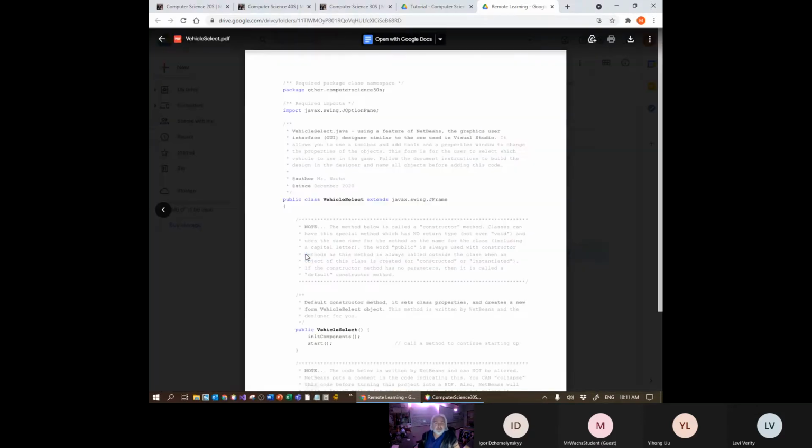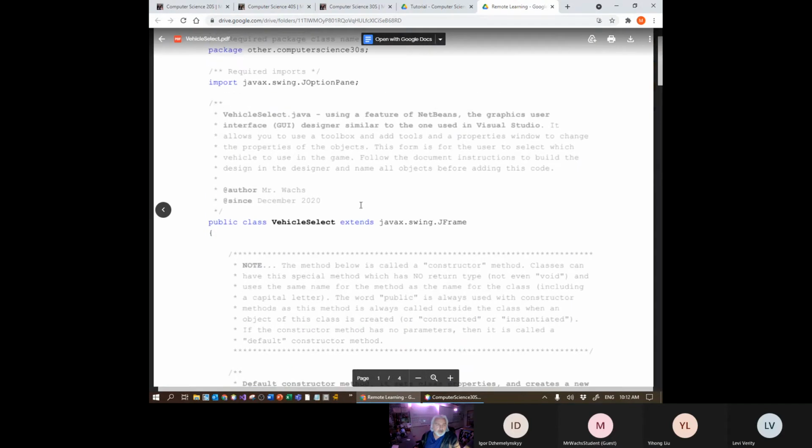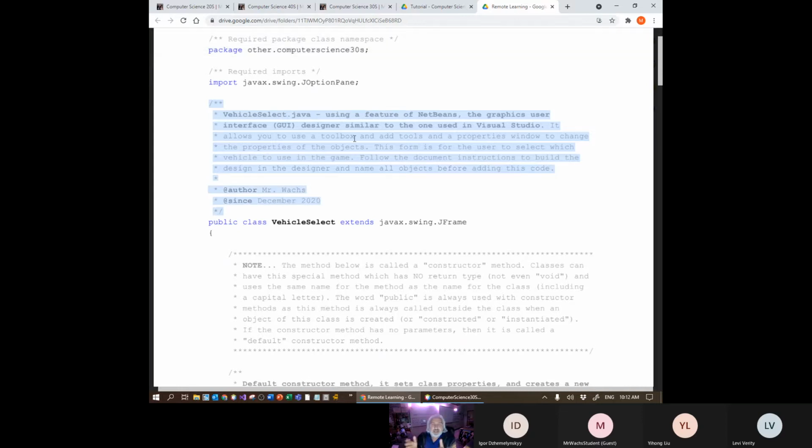So there's the PDF. Okay, get a little bit bigger. And I realize that one of the things I'm going to need to paste into here is a comment at the top of this big comment right here. Okay, that this vehicle selection screen is using one of NetBeans's features to build a graphical user interface. This is something that you might be familiar with if you took the grade 10 course and you used Visual Studio.